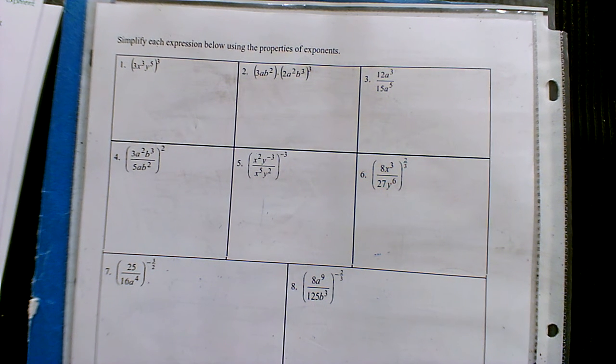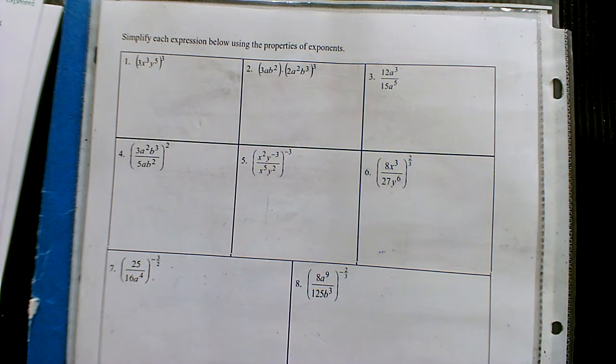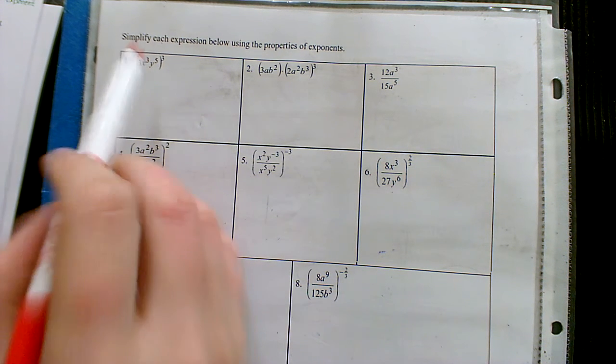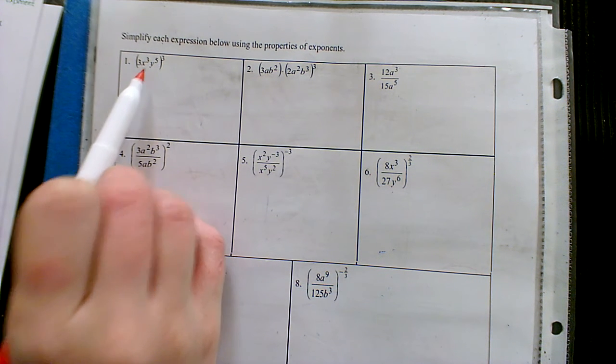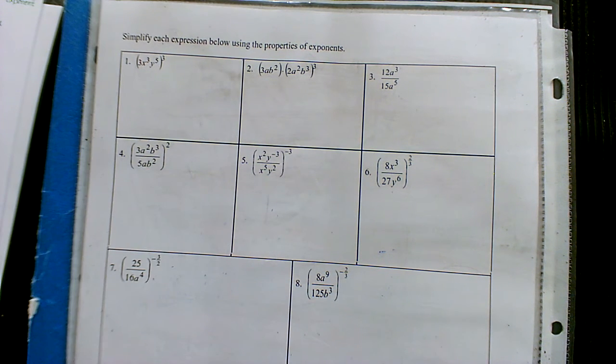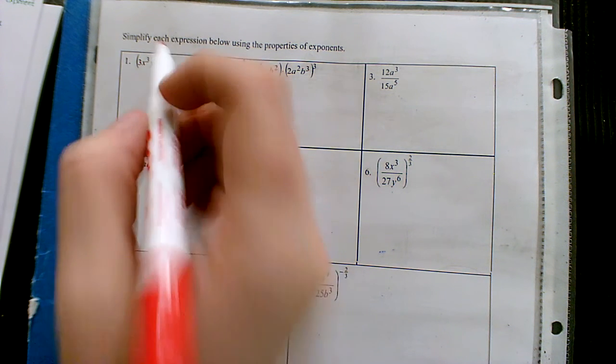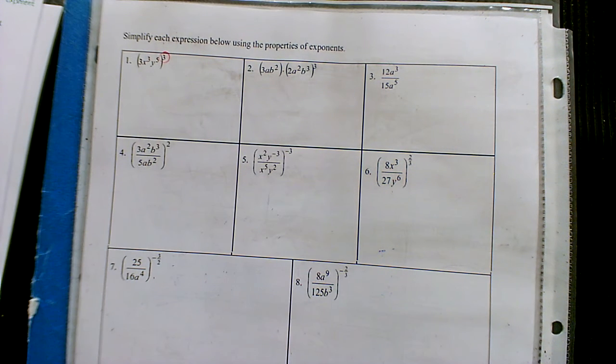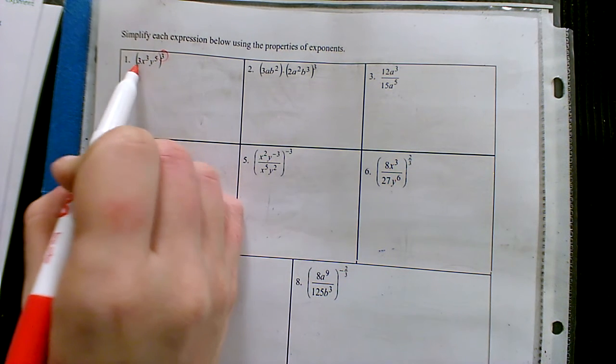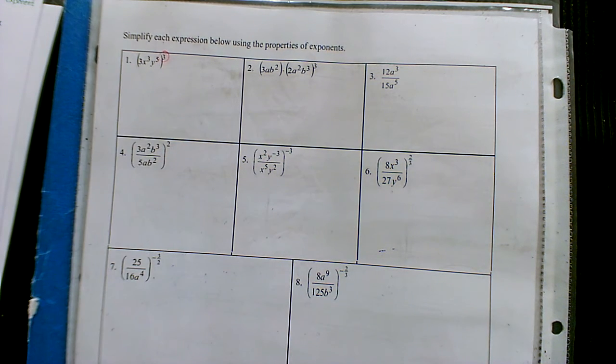Let's take a look at number 1. Notice how everything on the inside of those parentheses is pretty simplified already. We have 1 base of x, 1 base of y, and 1 base of 3. But every single item inside those parentheses is being raised to a power of 3. So notice how this would be an example of a power to a power, because everything inside that parenthesis set has some type of power on it.